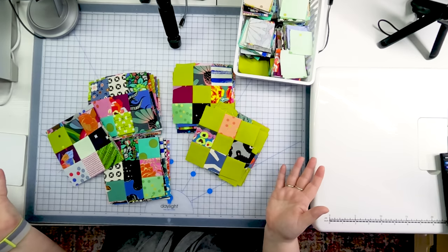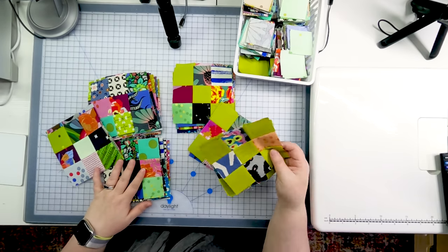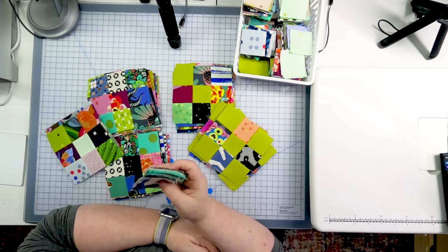Right now, the quilt taking up all of my time involves these little scrap blocks — adorable nine-patch blocks made from scraps of my recent quilts — and I have never been more excited about a project. Today I want to share why I think this project will stay with me and evolve with me through my quilting career, how to stay organized with it, and how to cut all these little scraps into tiny squares without losing your mind. So grab your scraps and let's make this quilt together.